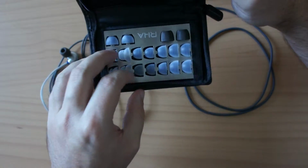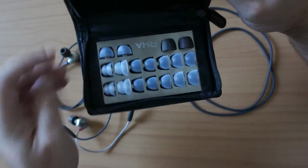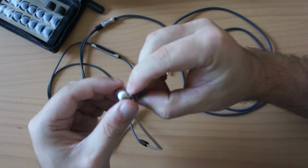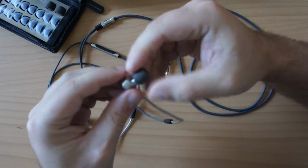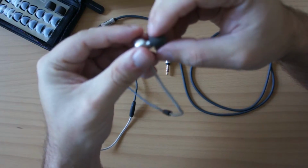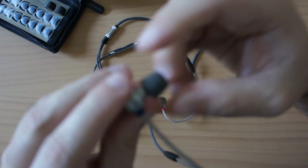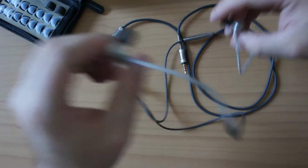Now the silicone tips are definitely like a medical grade silicone. The foam tips, unfortunately, I normally prefer foam tips, and these leave a lot to be desired. Like most foam tips, you can kind of form into something and then stick it in your ear really quick, and then it'll slowly expand and fill your ear and create a good seal. Unfortunately, these are not that style, like memory foam or Comply foam, or they just instantaneously regain their shape.